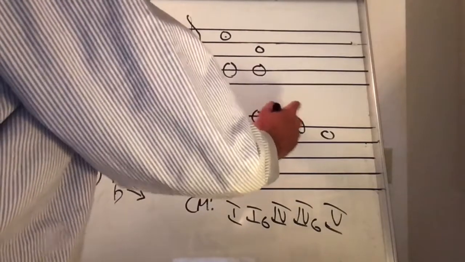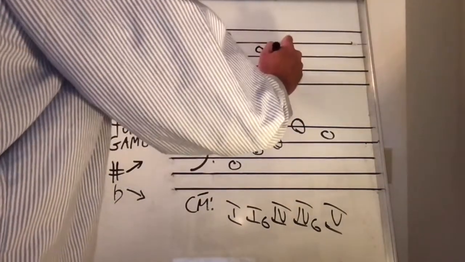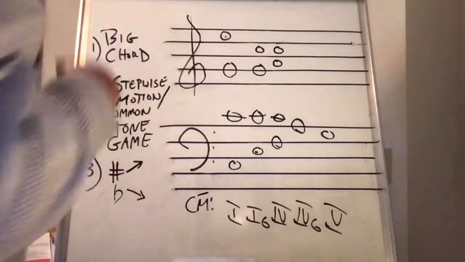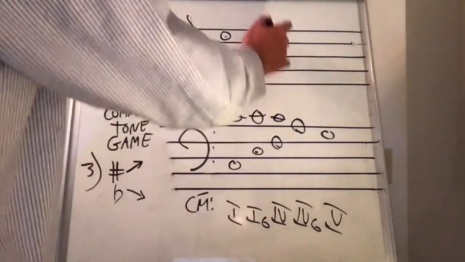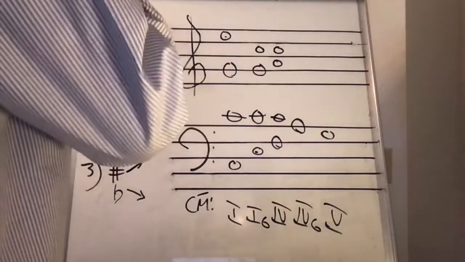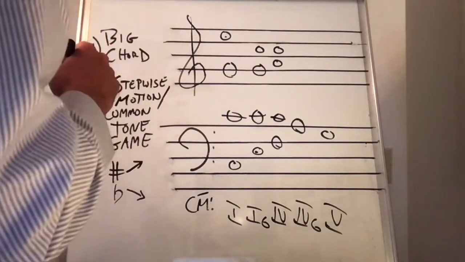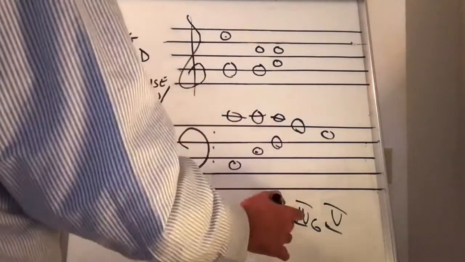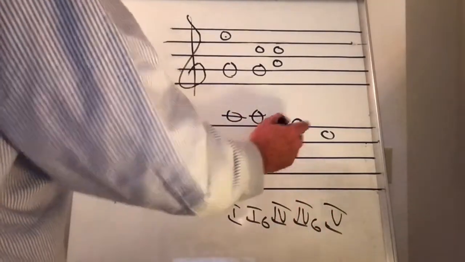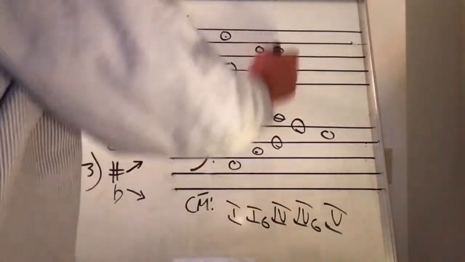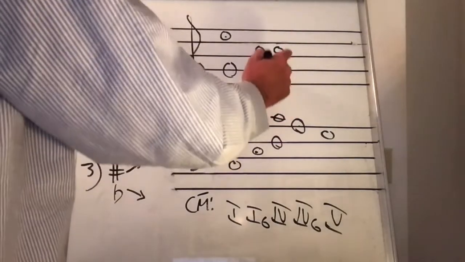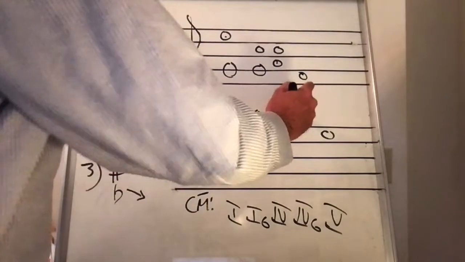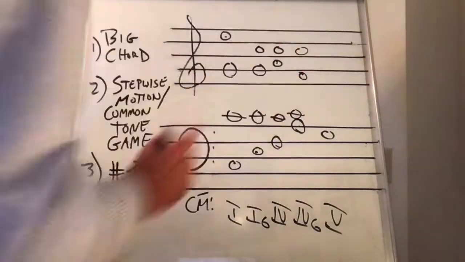Well, I'm going to keep this C common. I'm going to go to an A here, right? Because I just need the chordal third someplace, and this is a logical place to put it. So it's a stepwise solution. And now I'm going 4 to 4/6. So I go F to A in the bass. Now I have to find an A up here to go down to F. So here's my A. I'm going to go down to F. And I'm going to go common tones here.